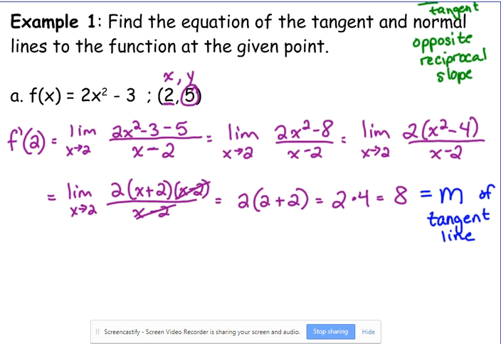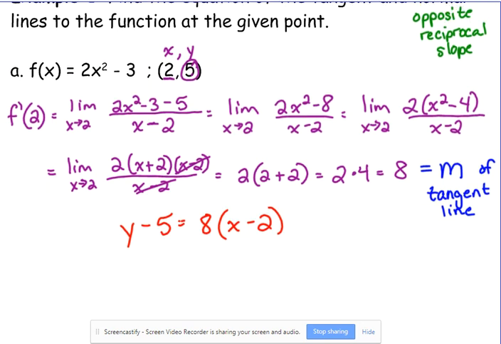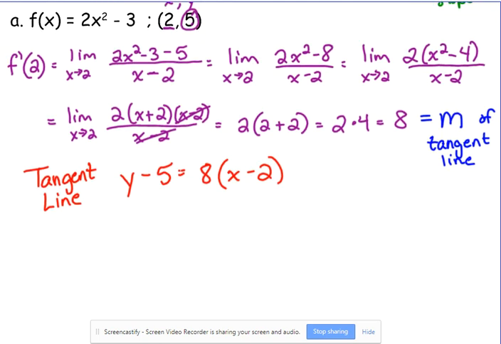So they wanted the equation of the tangent line, y minus 5 equals 8 times x minus 2. I'm not even going to write it in slope-intercept form. Okay? Well, actually, I just lied. Well, let's do the normal line. And then I am going to put it in slope-intercept form because I want to show it to you on the graph. I want you to see what's going on here because we've been doing a lot of math, but you need to have that connection.